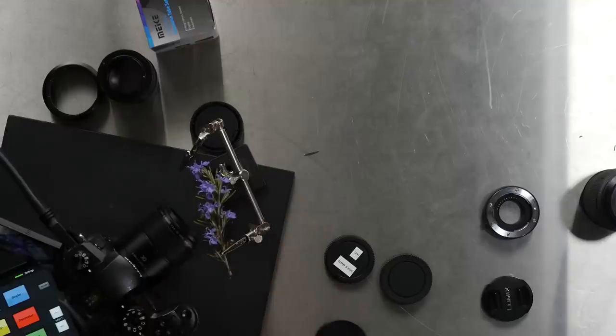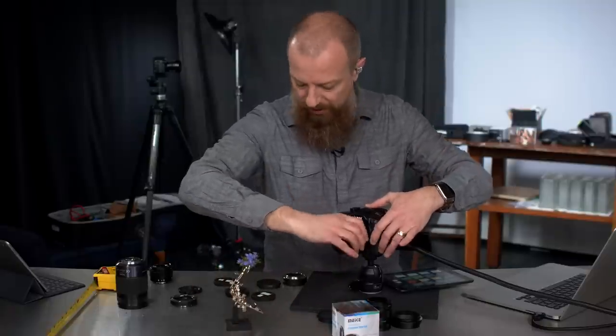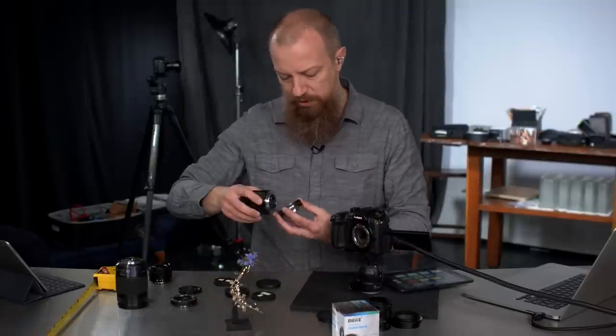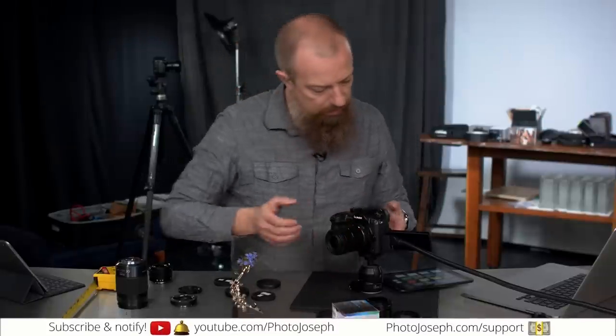Something tells me that putting the extension tube on here is not going to give me much of an advantage. But hey, let's give it a try and see what happens. Why not? I'm going to do both. That seems a bit ridiculous. Let's just do the 16. I'll just put the 16 on there, put that guy on there, and let's see what we can get.